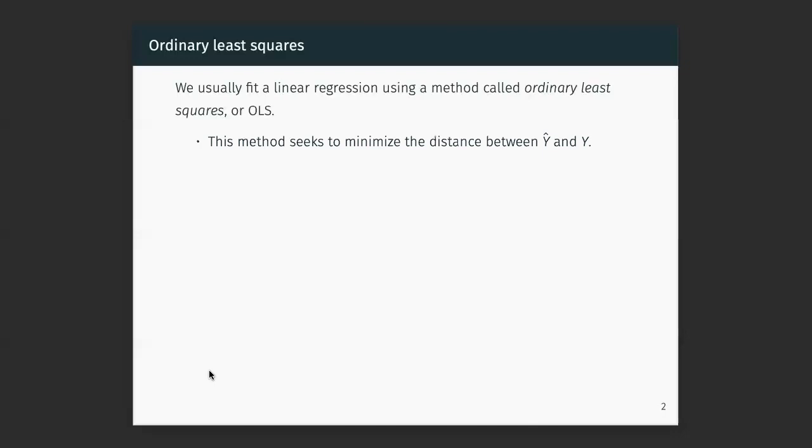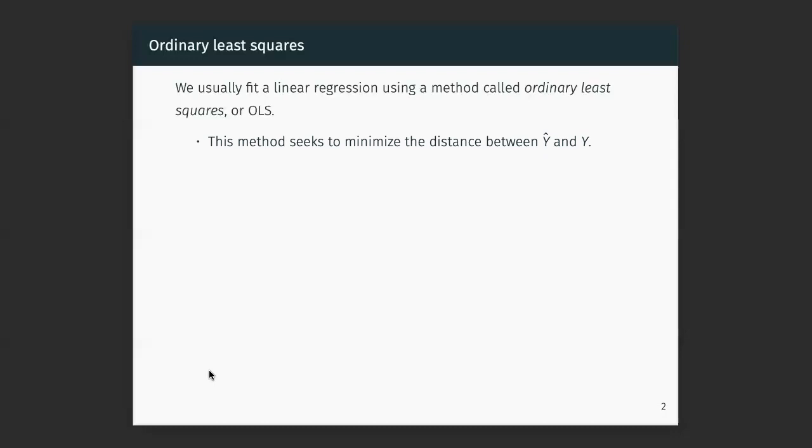Okay, so we minimize the distance between y hat and y. That is, we want to make a line where we say that y hat equals beta 0 plus beta 1x plus epsilon, just to keep it consistent. Right now, I'll say beta 1 hat, beta 0 hat, right? Because we don't really know what beta 0 and beta 1 are. We're just going to get our single estimator, our single result. So y hat is equal to this, where we include our estimates for beta 0 and beta 1 times x, and then we have this error term, epsilon, right?